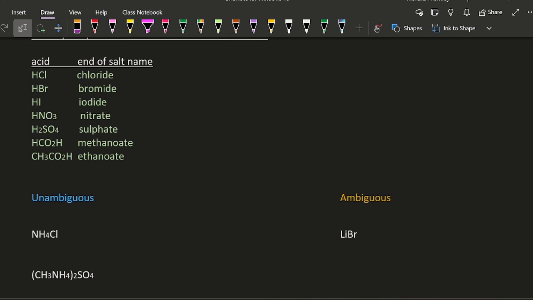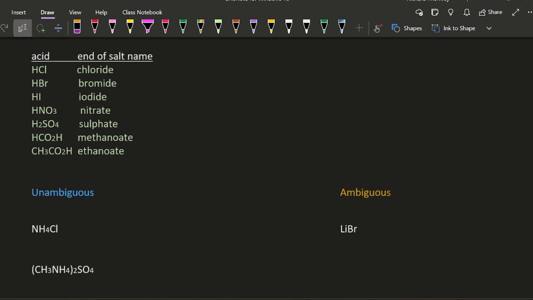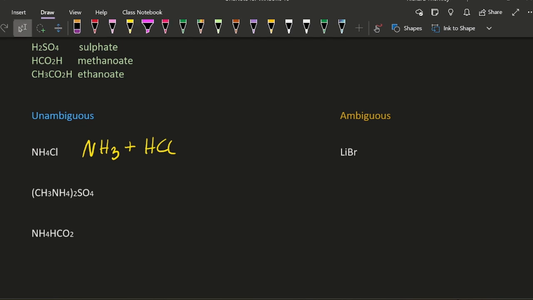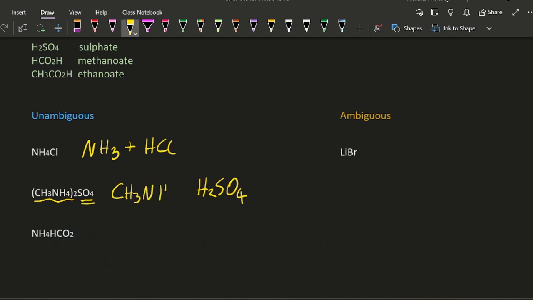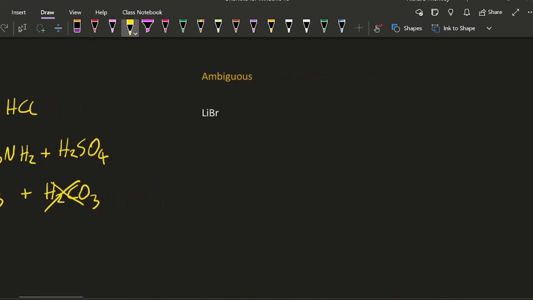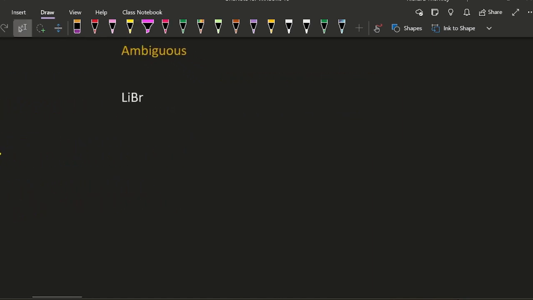To identify the parent acid and base for different salts. So that list is pretty straightforward. Some are unambiguous. If it's ammonium chloride, then you have to have had ammonia and hydrochloric acid. That's the only way you're going to make ammonium chloride. This other one here, well, that SO4 is sulfate. So that's going to be sulfuric acid. But what is this monster here? Well, we've seen that before. Isn't that methylamine? If you're not sure, you can look it up in the book. It's in there in the data booklet. Yep. Ambiguous lithium bromide. Oh, there's five ways to make that. So let's grind through it. It's going to be hydrobromic acid for sure.